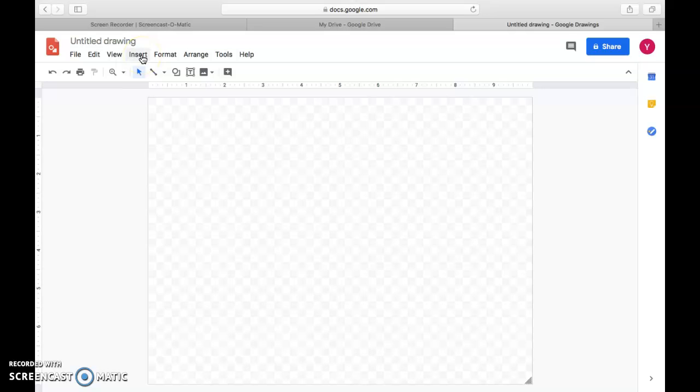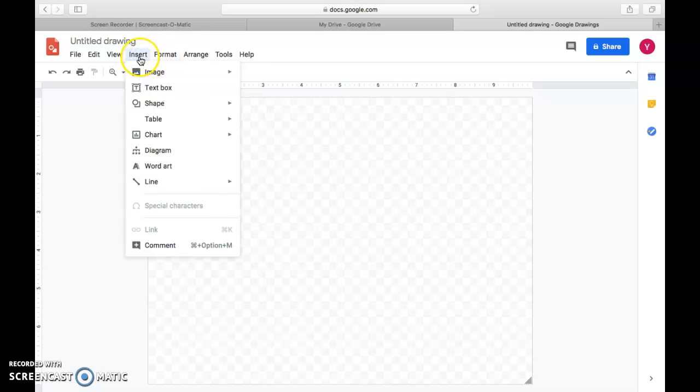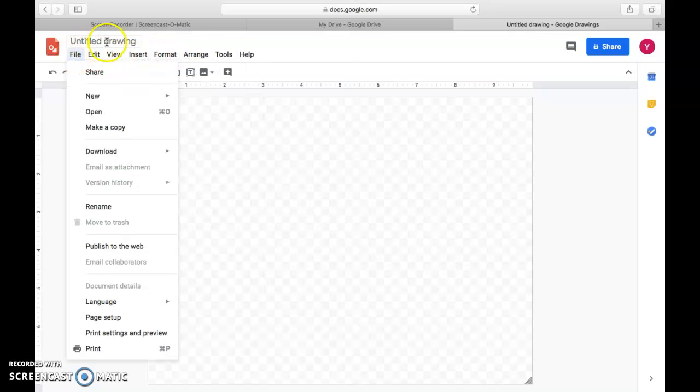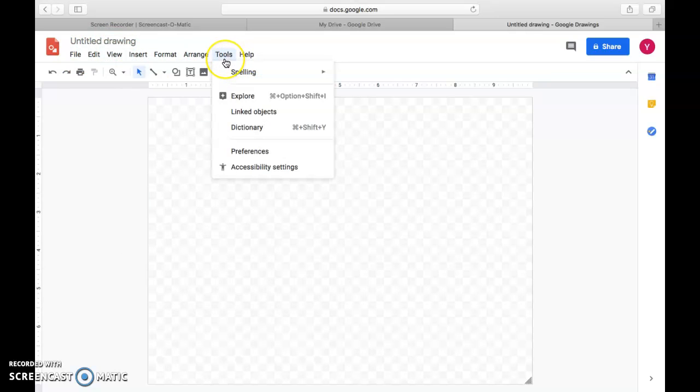But if you want to make a quick drawing presentation, you can do that. You can insert certain things to make that happen. So it's a very interesting piece of software. It's not ridiculously crazy, and it's pretty good.